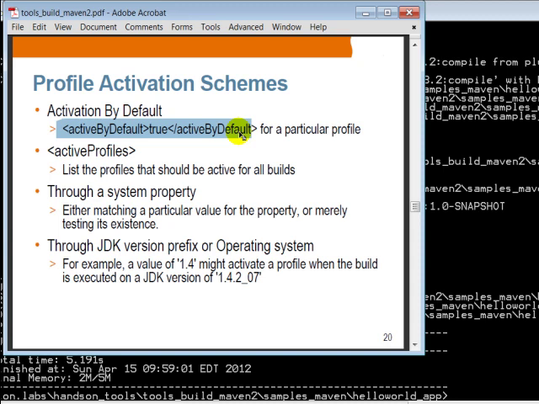You can also specify active profiles, and you can also set a system property. By specifying a particular system property, that property will be picked up and used to select a profile. Or you can specify the JDK version as well. Let's take a look at each of these examples.